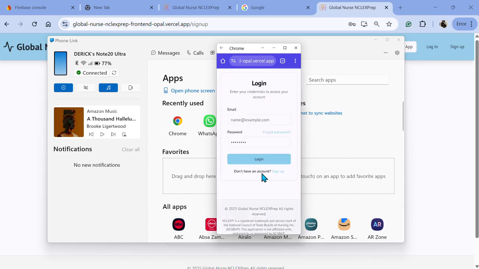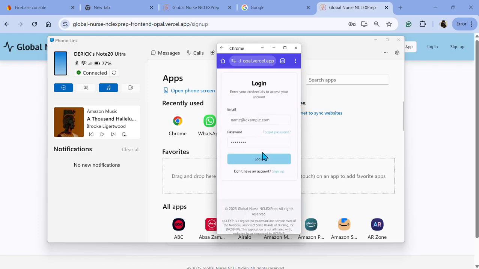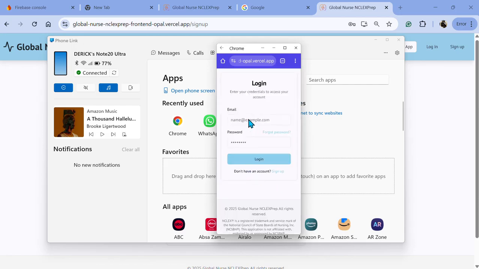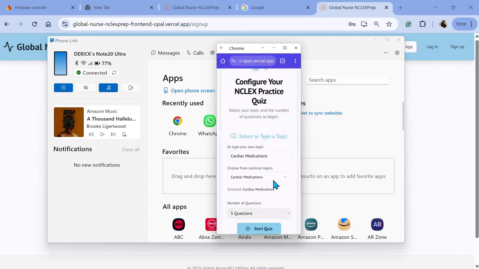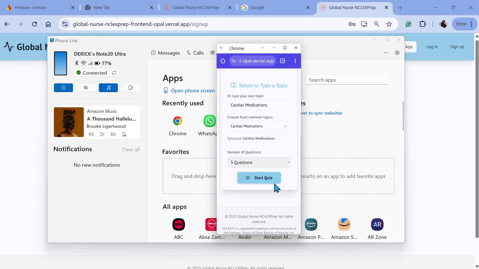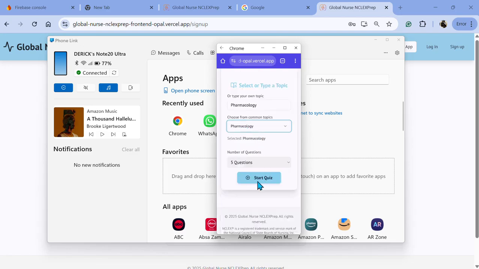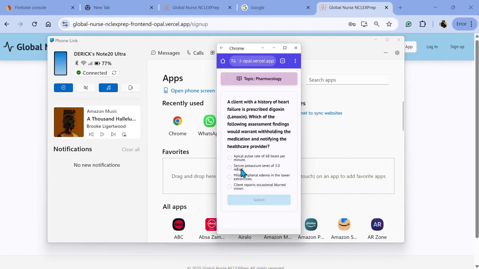So this is how it comes up on the phone. You can see that it's mobile responsive. It says install app. We haven't tested that, but I just wanted to show you that it can open. This is my phone that you're seeing here, and you can see that my phone is connected. So don't say it's not connecting. I can still log in. You can see I'm logged in on my phone. I can pick a topic and test the quiz. It generates a question. So you can do this on your mobile device.